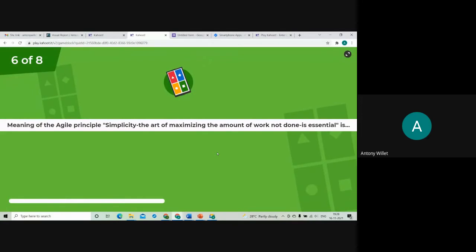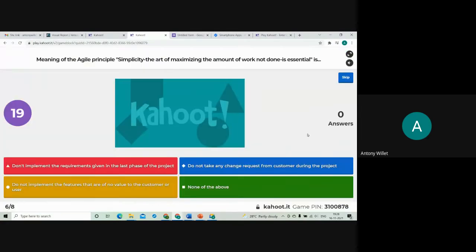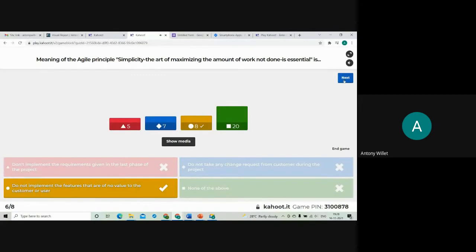Multiple choice question. Meaning of the Agile principle simplicity: the art of maximizing the amount of work not done is essential. It means don't implement the requirements, do not take any change request from the customer, do not implement the features that are of no value to the customer or user, or none of the above. Right, it is the third one.